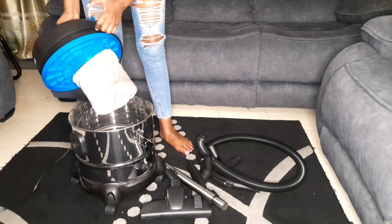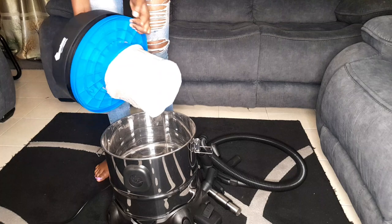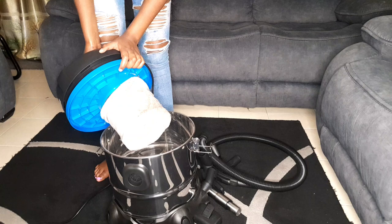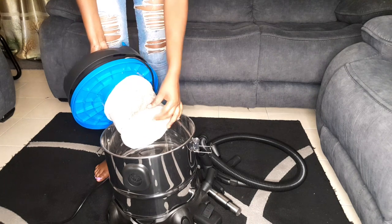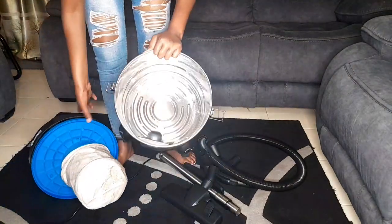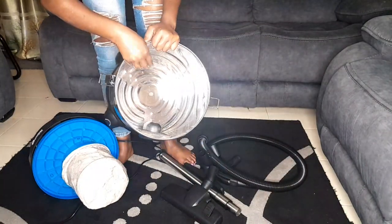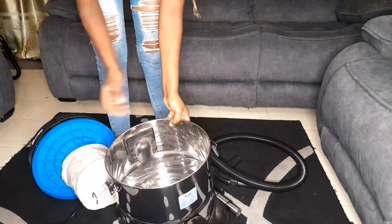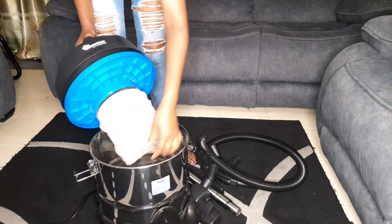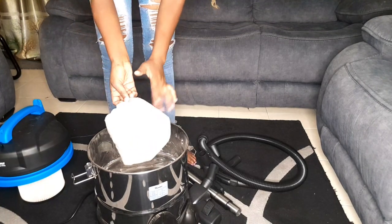This is the filter where the dust usually gathers when you vacuum. It was very dirty, I wish it could show. It was not even white, it was brownish. It has collected a lot of dust. And also the bucket itself has the rice grains. I've realized when you vacuum the carpet or the floors, all those big particles usually come to the large bucket. Also you can remove this filter and wash it anytime you want.